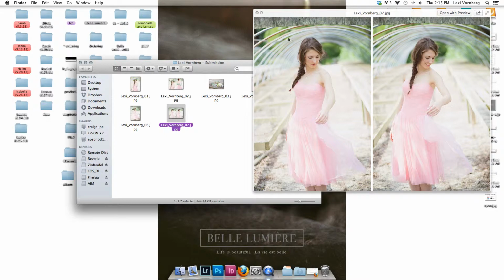Right after this session, I really, really wish that I took a picture of just the greenhouse that she was under right here. Like to step back and just take a picture of this by itself. It was a really cool location. There was a lot of fun things going on. Texture wise, you can see the old pallets back here and then the old greenhouse, top of the greenhouse. I really wish I stepped back and took a picture of that to include, because like I've been telling you guys, location is kind of the same as props, kind of step back and look at things a little differently. So I really wish that I did that at the same time that I was shooting this session.